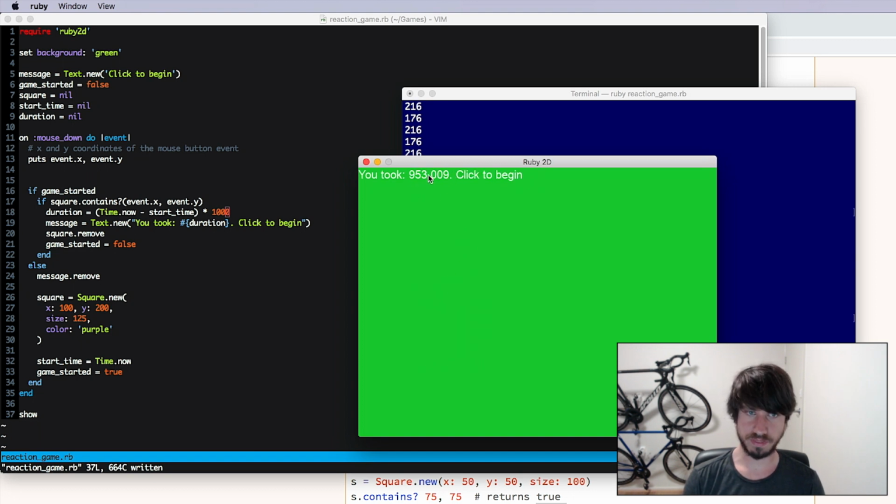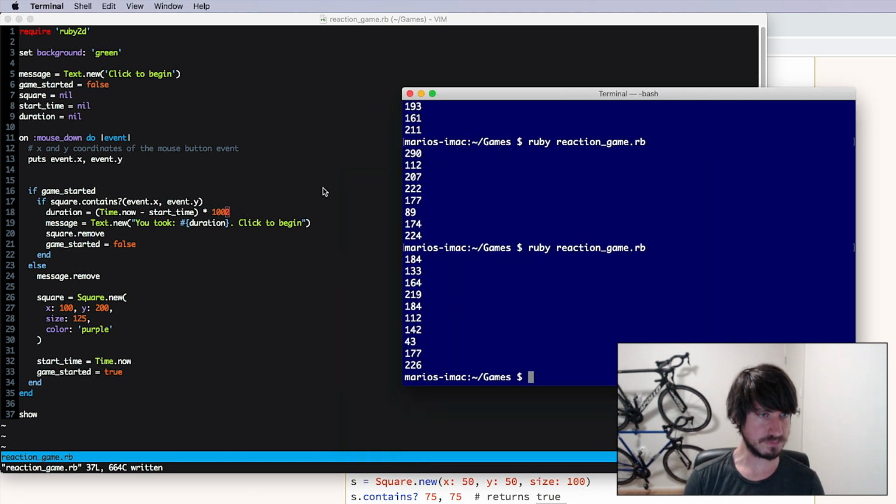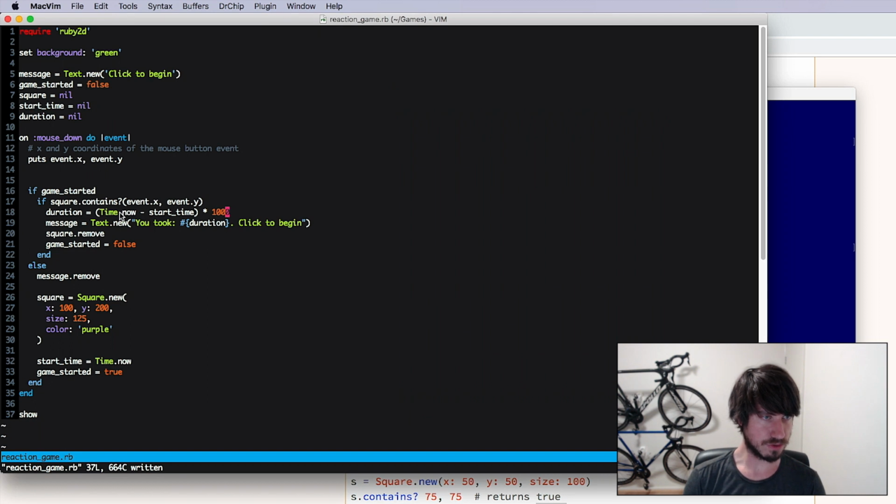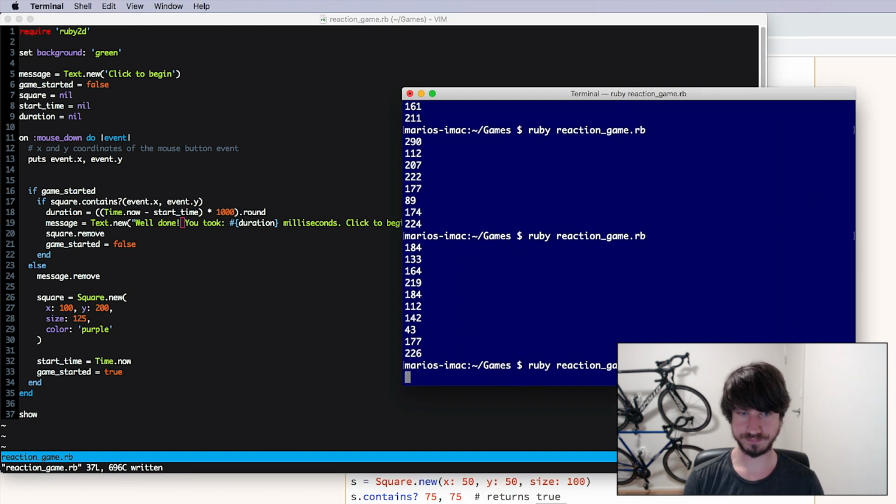We probably don't want the decimal here, so we can lop that off and round the number, and then we probably just want to write milliseconds after it, just so it's obvious what it is. So we're going to round this whole thing by calling round, and then we will add milliseconds here. Maybe let's say well done. Okay, so let's save that and try it again.